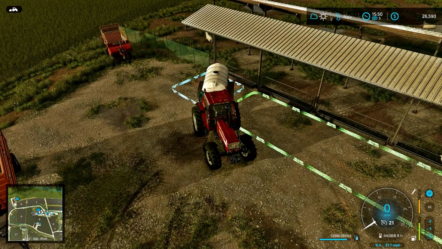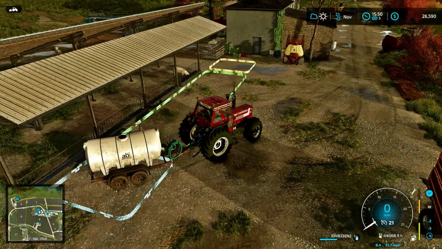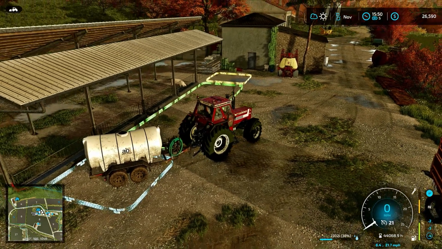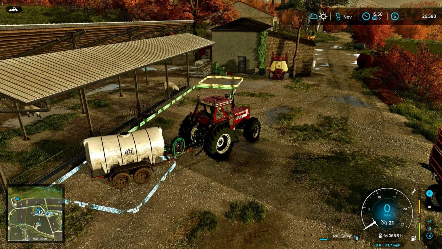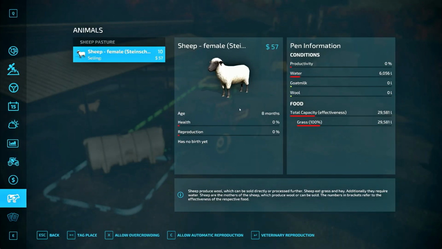Here we go. Some water put in this trough. We'll see how much this trough actually holds. All right, so it took every bit of that. Oh, really? Is that the only water that that thing holds? Oh, boy. So we're going to be making a couple of trips to fill this water up.